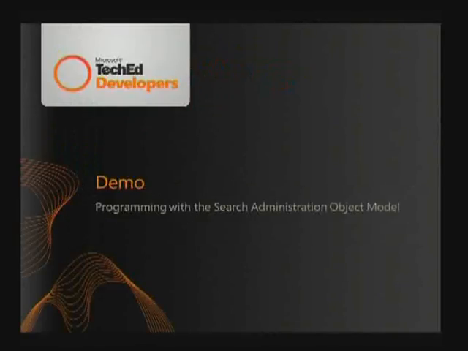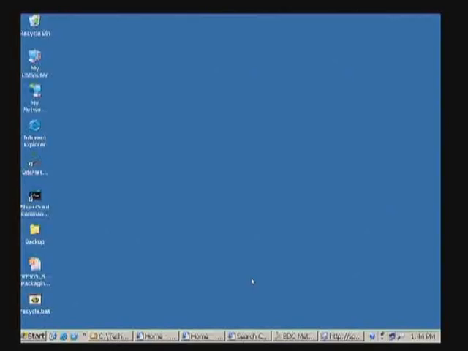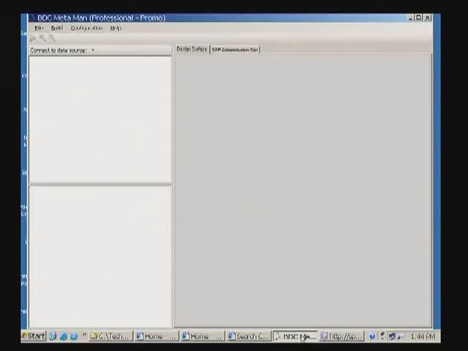So let me switch over here. Before I start, I need to have some data that is going to be indexed. One of the things that you can use is, of course, the Business Data Catalog to connect to your business data. This is not a BDC session, but one of the things you have to do is create what we call an application definition file, where you define the model of your business data, and then you import that within the shared service provider and create the objects in the BDC metadata store.